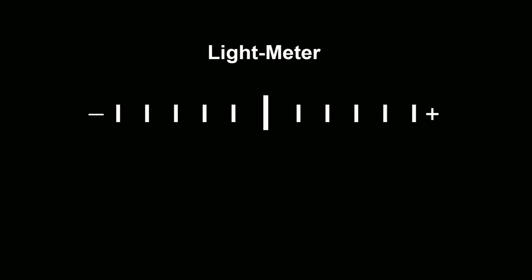So on to the light meter. Chances are you're already searching through your manual for the term light meter, so I should tell you that depending on the brand of your camera it might be called something else, like the exposure meter or the EV bar, but light meter is what I've always called it so that's what I'll be using in these videos.